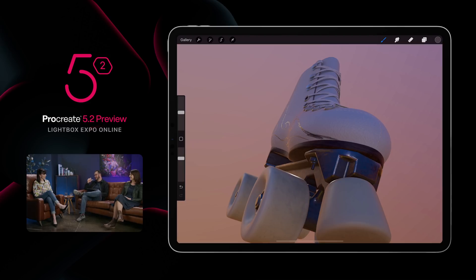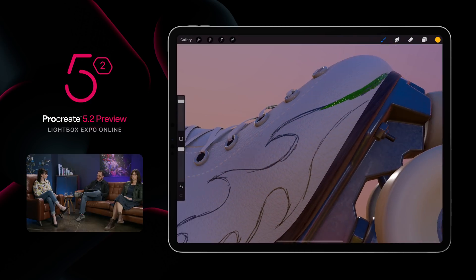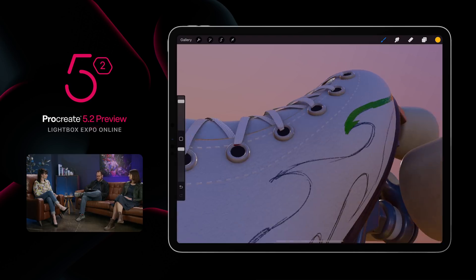We spent a long time on the gestures — how should you interact with a 3D model with multi-touch, selecting parts of the mesh, moving the mesh around, zooming and panning. There's been a lot of work on the engine too. We've been sitting on top of Metal for a long time, so we didn't have to redo the entire engine — but we kind of had to redo the entire engine. You can see James painting on our roller skate model here. These metallic brushes are my favourite — as I'm laying down some yellow, you can see the environment being reflected off that.